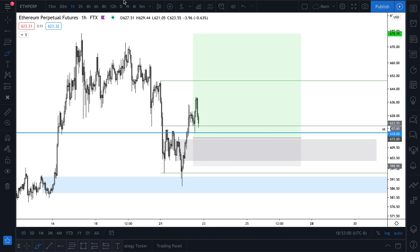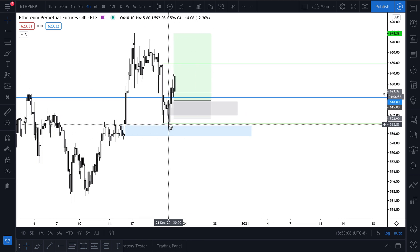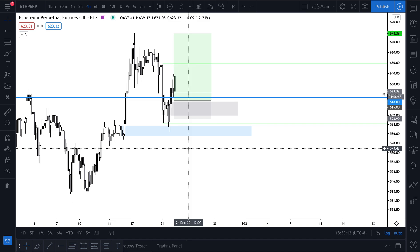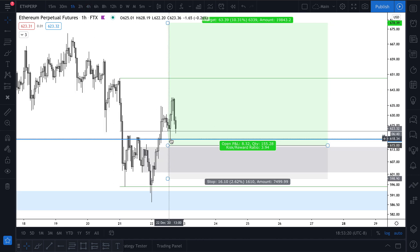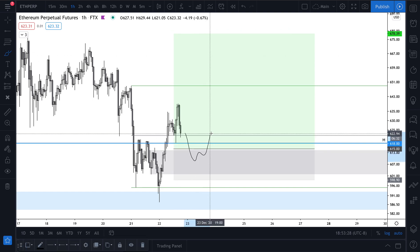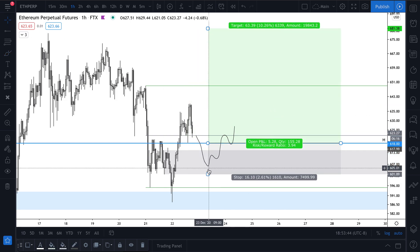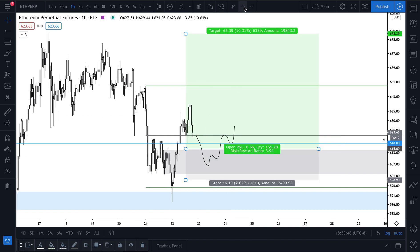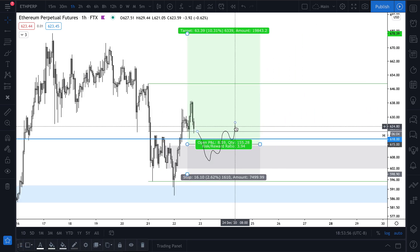For Ethereum, we can start with the four-hour monthly opens here. Had some nice demand here that we dipped right into — like a tripled sweep, whatever you want to call it — right into that demand, came up from this little breaker here. I was looking to get some bids filled there and we barely front-ran it, just testing the monthly open. I don't have limits in right now, but that's still a scenario I'd be interested in. If we come down here and then reclaim the monthly open, you could get in on that with an even tighter stop — maybe even the higher low. This is definitely closer to an area of interest than Bitcoin is unless it reclaims that range high.